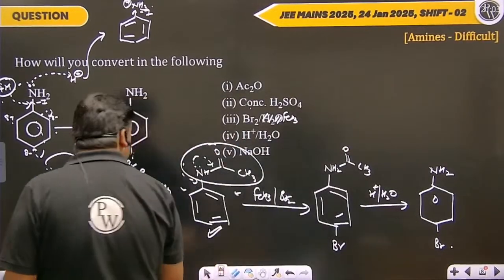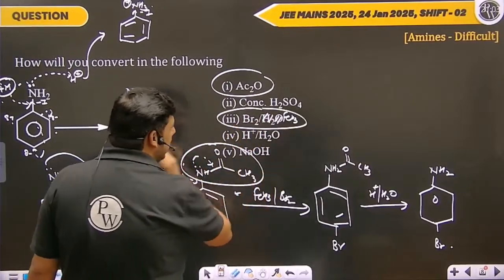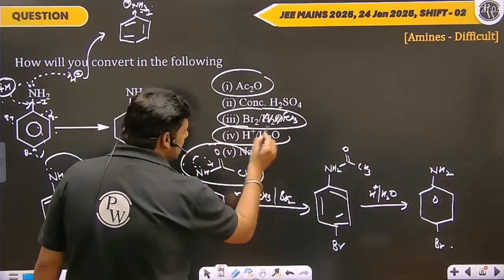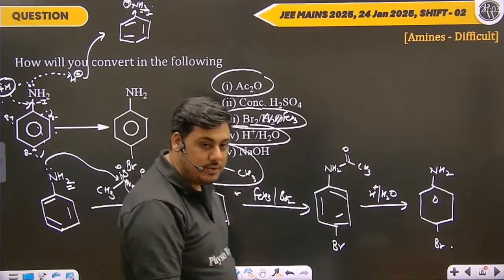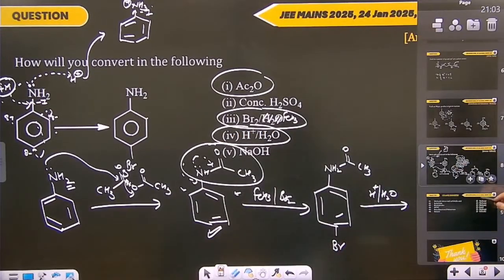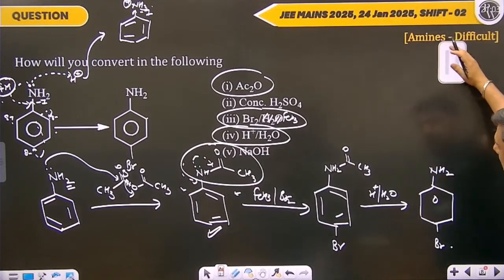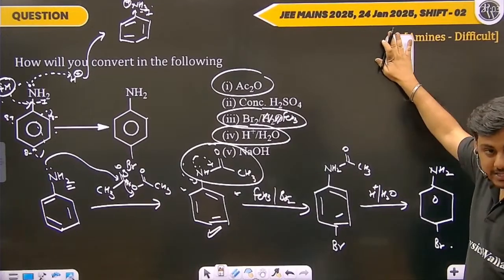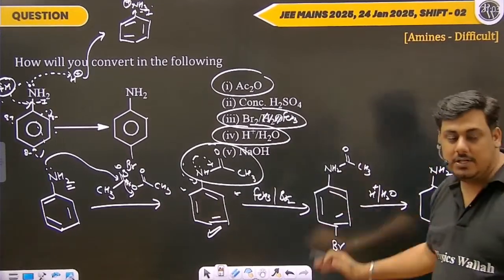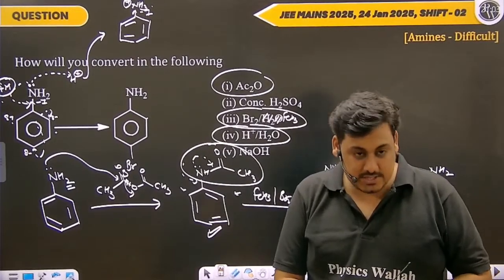This is going to be your correct sequence. The first one will be your Ac2O. Secondly, we will require FeBr3, and then H plus H2O will be the reagent that we are going to use in this particular reaction. Okay. So these were your organic chemistry questions. Now I will request Abhinav sir to come and take inorganic chemistry questions. He will discuss inorganic with you. Okay, over to Abhinav sir for now.